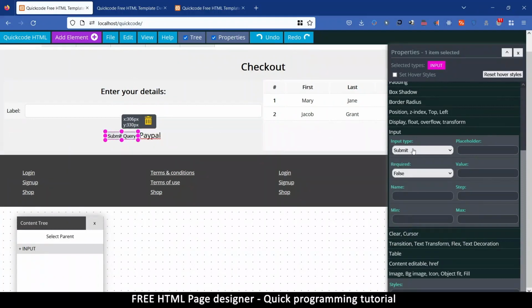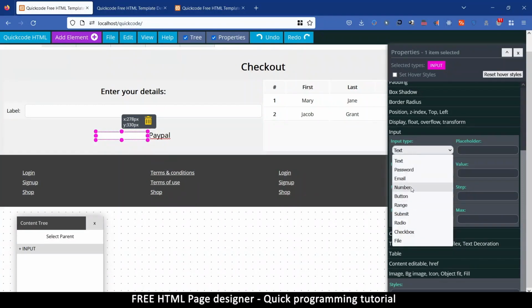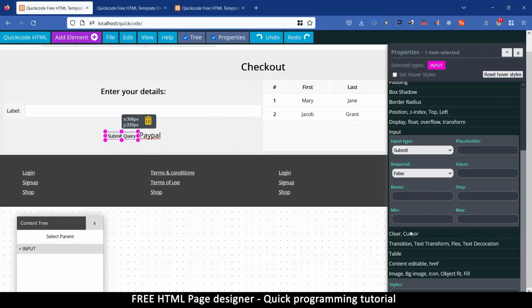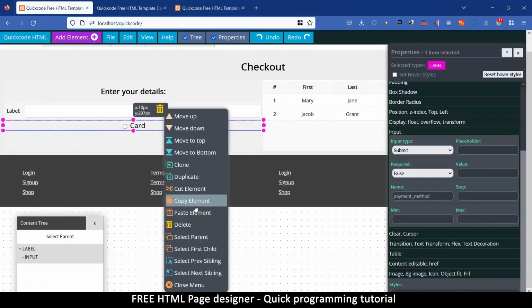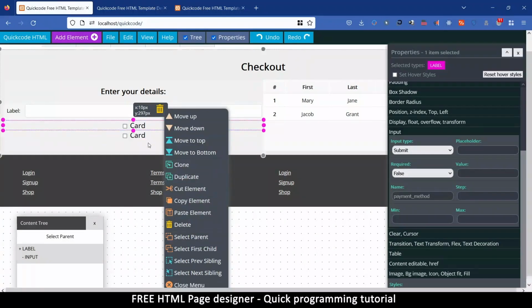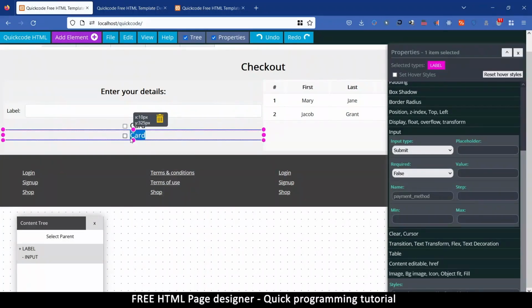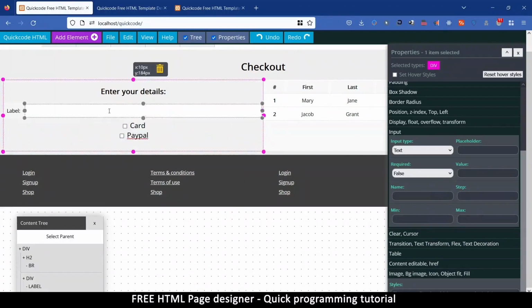Look at that. It goes to submit instead. Oh, that's crazy. Let's go back to checkbox. For some reason, checkbox and the other one don't work. So not to stress, let me click that to delete. Let me delete that again. Select this and right click and duplicate. Okay, let's change that back to PayPal. We'll edit that in the final thing, so not to be fiery there.